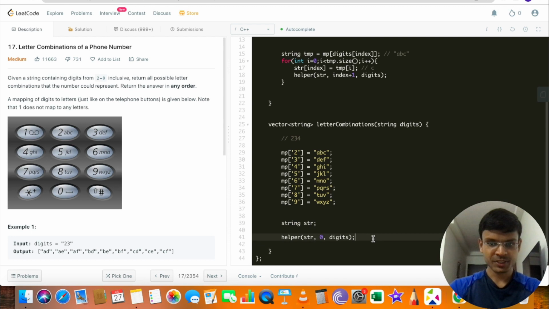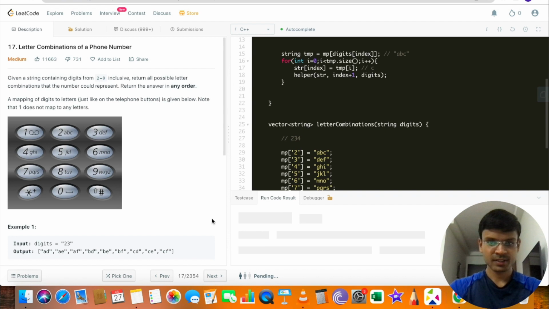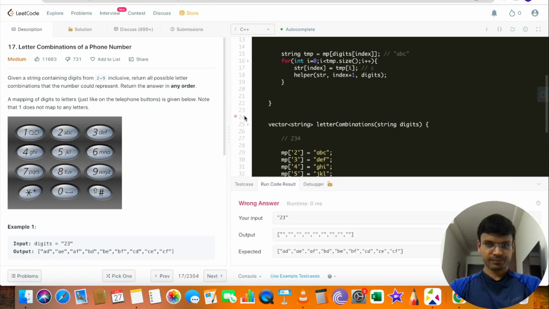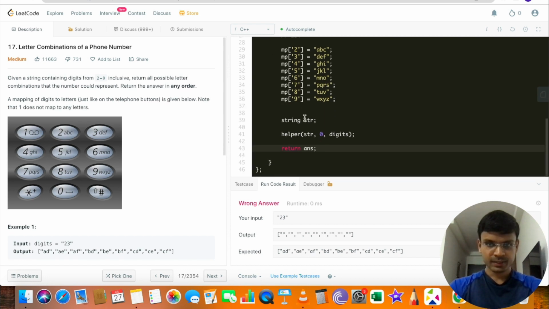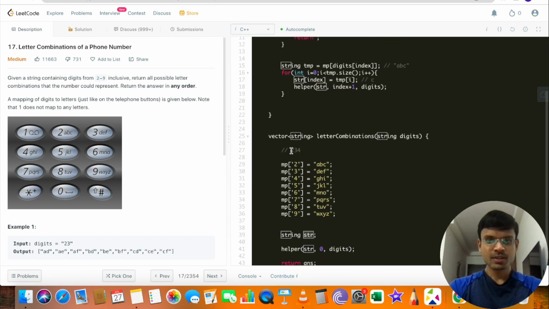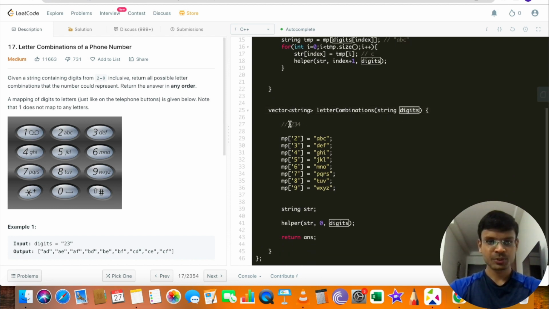So when my helper function is finally returning, I can return answer over here. Let me try running this. Okay, I got the issue. Whatever the size of my digits array is, if the digits string is 234, the strings that are going to be formed would also be of length 3, because corresponding to 2 there will be one character, corresponding to 3 another character, and the same with 4.